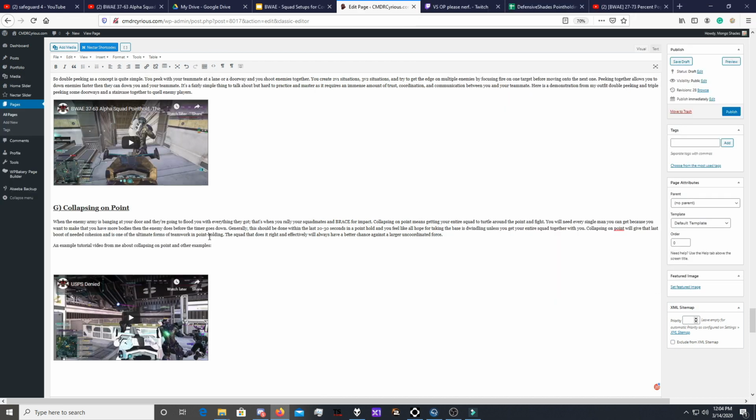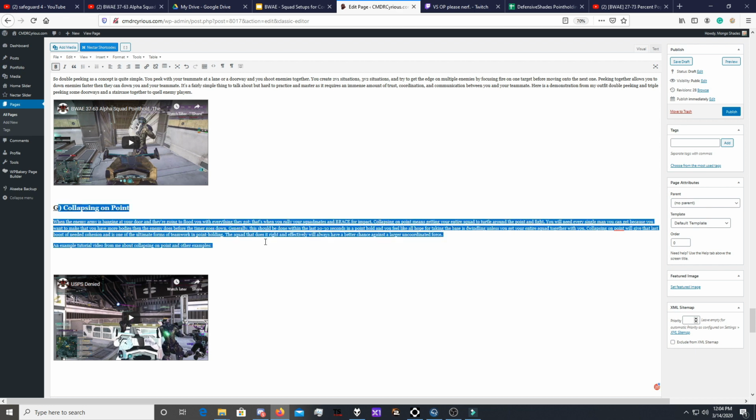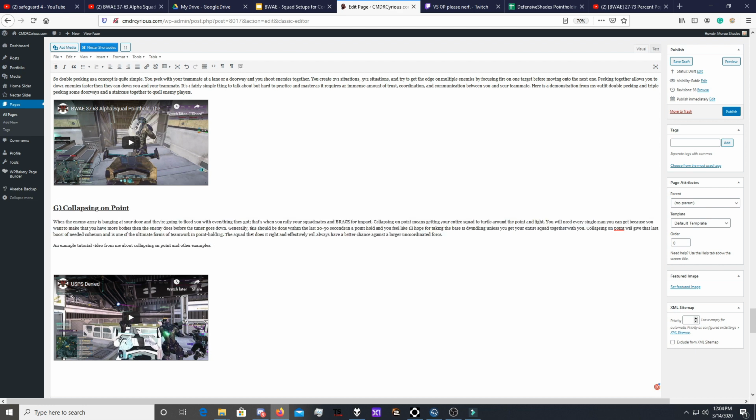Collapsing on point is a pretty serious topic because it's basically the all-encompassing thing that makes or breaks your squad. It involves you and your squad in the last 20 to 30 seconds, sometimes a bit longer depending on the situation, maybe 40 seconds, where you say, hey guys, let's get together, let's brace, let's get everyone on the point and start turtling around it to keep it safe from the enemy, because they're going to send everything at us. It's time to brace for impact. A squad that does this well can make or break whether or not you take the base.